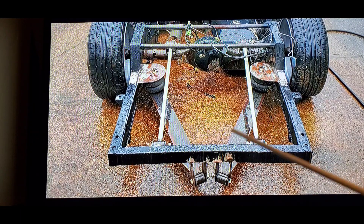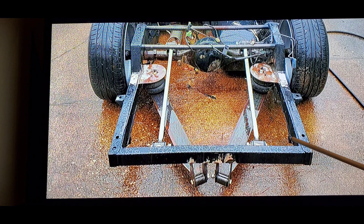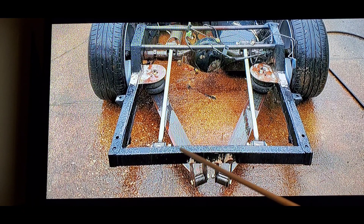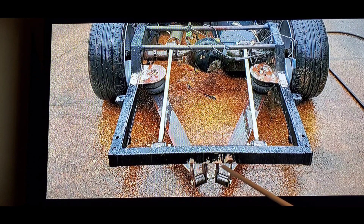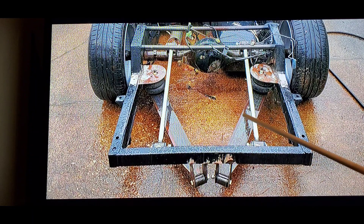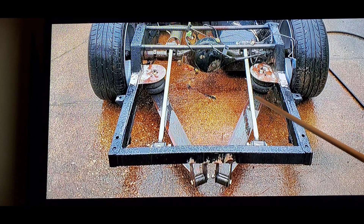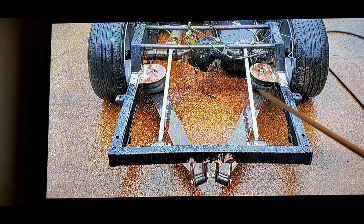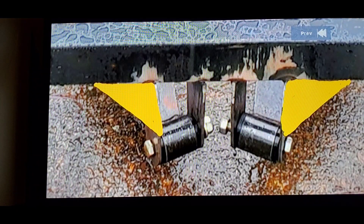I was gonna only add a piece going straight across here just to rip this up so that this wasn't as weak and it could be stronger. I was already going to put some bracing underneath here. After talking with a couple friends of mine, it'll go on the bottom — you won't see it on the top, but the bed will be covering it anyway. I want it underneath so that if you get under the truck you'll be able to see the bracing that's on there.